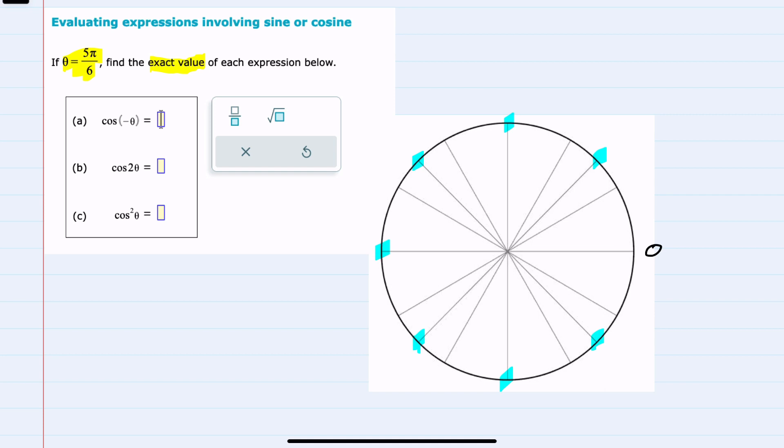The multiples of π/4 would be 1π/4, 2π/4, 3π/4, and so on. And I'm intentionally not reducing these fractions here so that you can see the pattern. And then we also have the multiples of π/6 highlighted here in green in the first two quadrants.